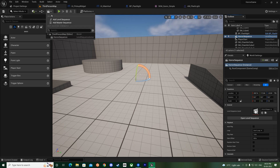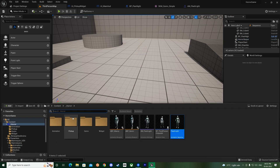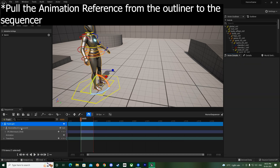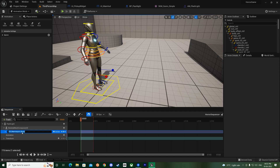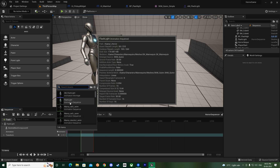Open up the horror sequence and delete anything if you have something there. From there, put in the animation itself down here. We already have a control rig - go ahead and delete it, and make sure it's in the base pose. Also make sure it's at zero zero zero everywhere. Now click on the animation flashlight and add it over here.